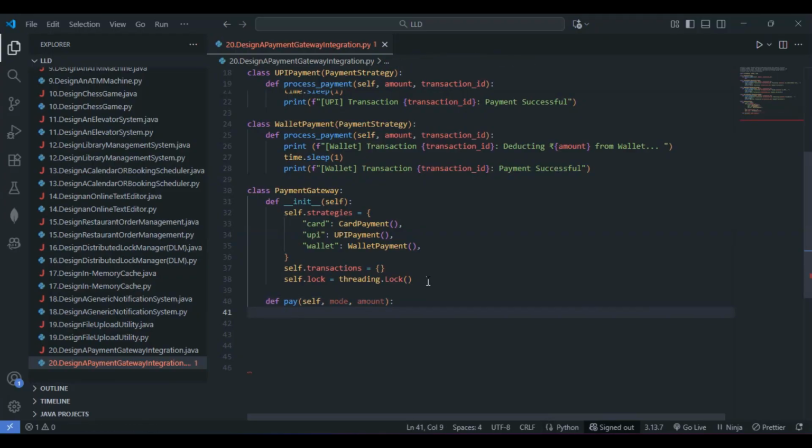Again, let me tell you one thing. If you are not understanding how we are writing the code or what the design pattern is, go to the design patterns playlist and watch the video regarding the strategy design pattern, and I insist you watch the state design pattern as well, both patterns, and then come back. So you'll understand how we are writing the code and why we are writing it this way.